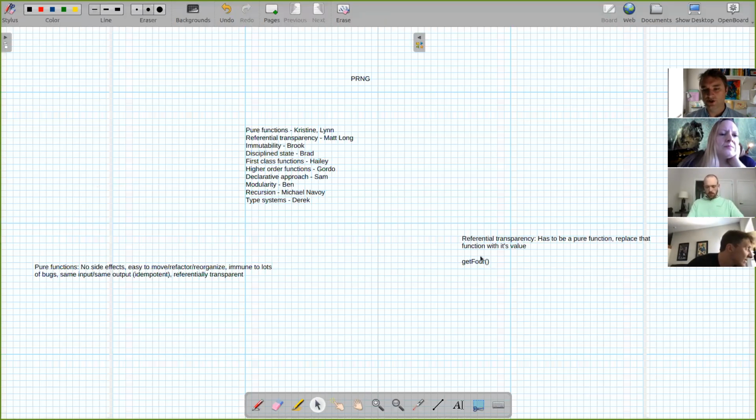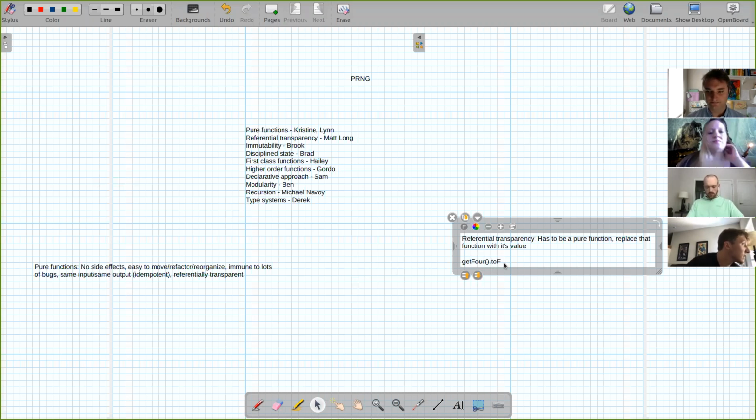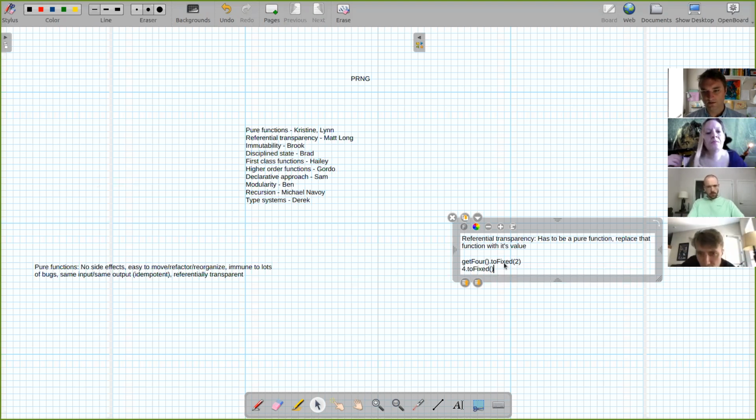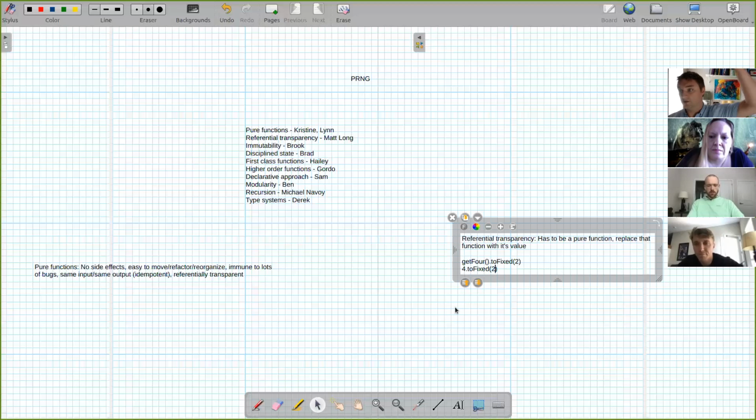So the idea there is that we should be able to do something like that just as easily as we could do that. The same thing, because if the result of this function call, if what it returns is the number 4, we could just swap it out for the thing that it returns. And so that's why, if you've ever seen me do those long functional chains, you can save them all to variables first and then work off of the variables, but you don't have to, because if the expression evaluates to something, it's just like you were working with that thing itself.